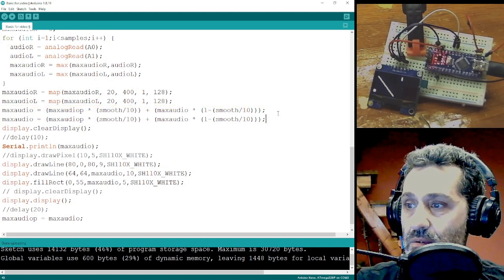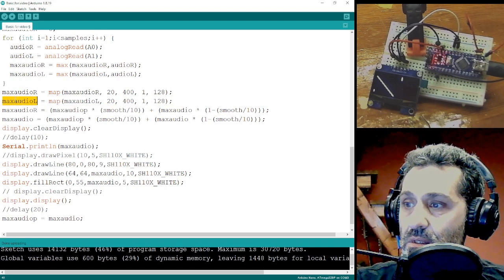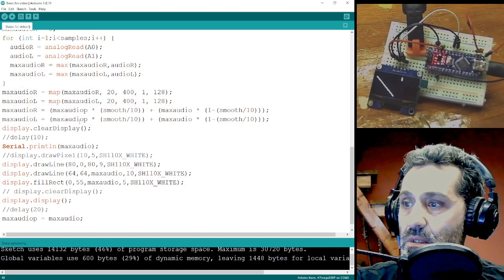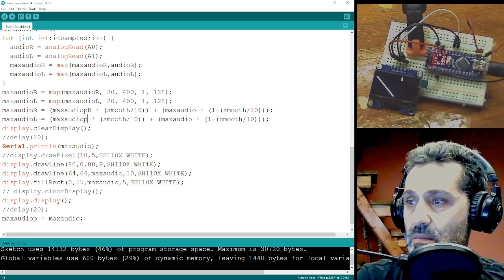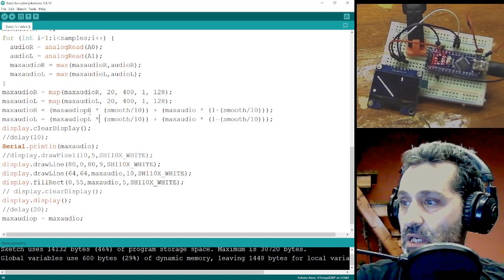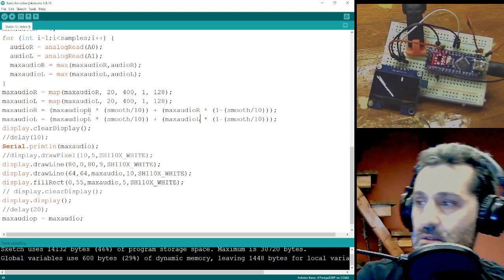I have to do this with that variable also. So max R, max audio previous R, max audio previous L, max audio R, max audio L.